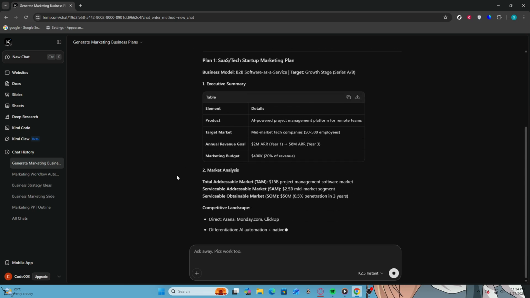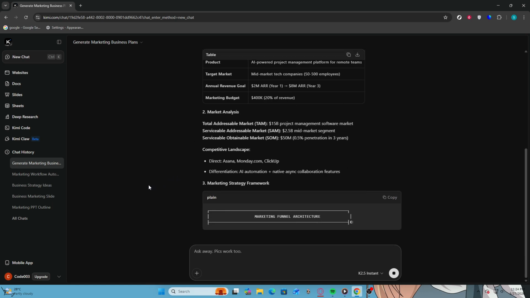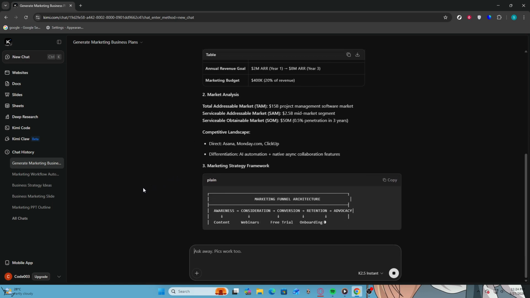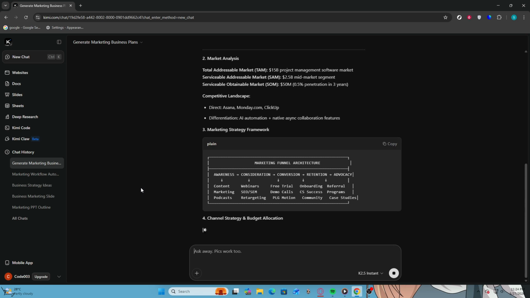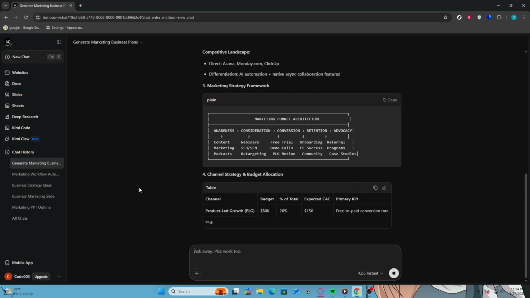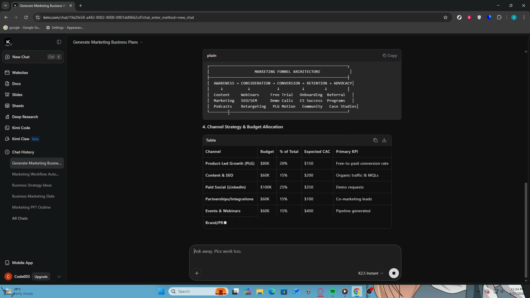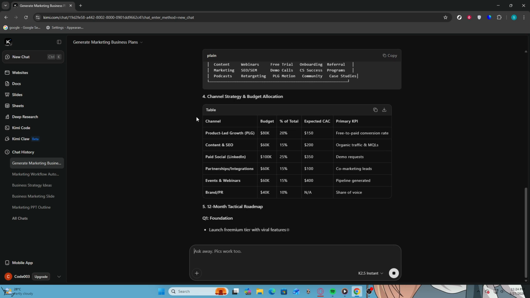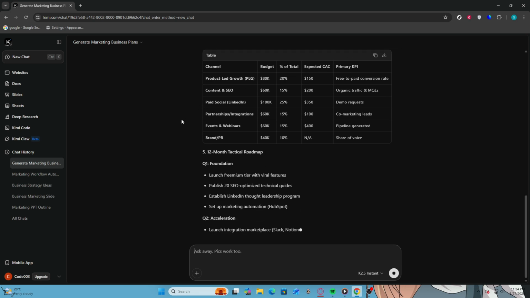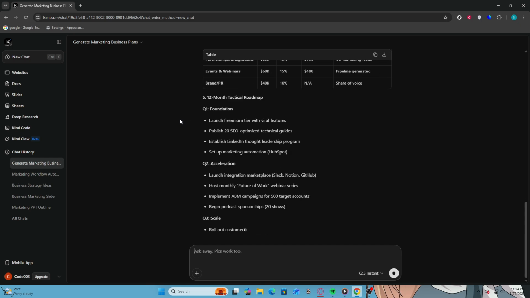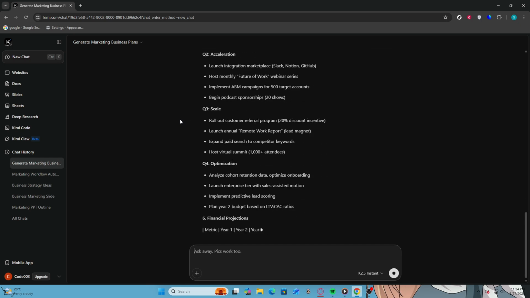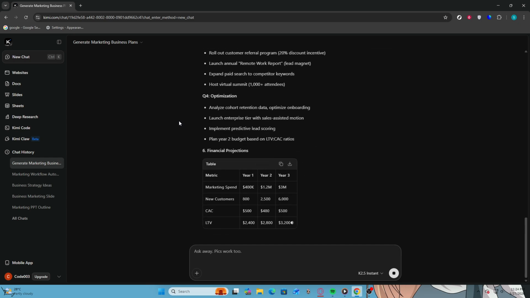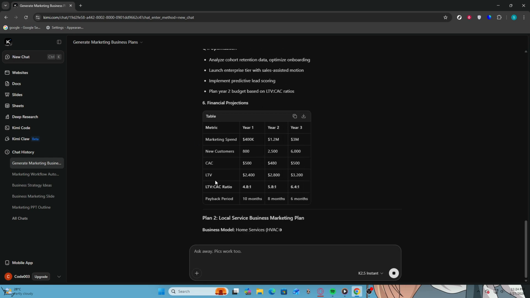This may take a few moments depending on the complexity of your request and the current demand on the service. It is important to be patient during this time as the AI works to create a comprehensive business plan that meets your specifications. When the generation process is complete, the business plan will be displayed on the screen.